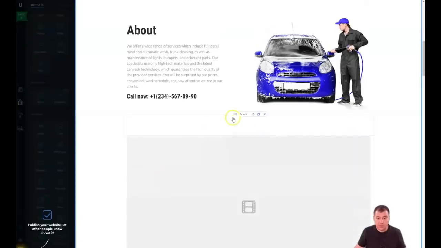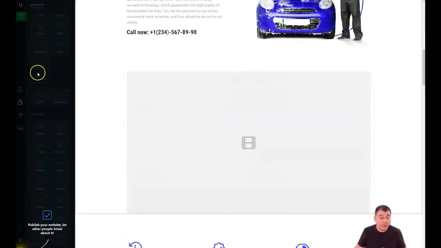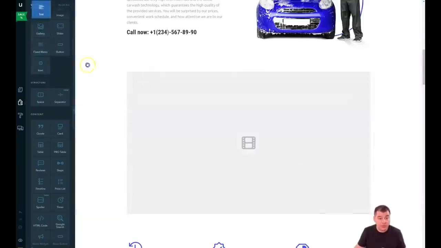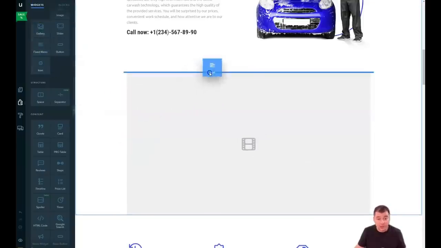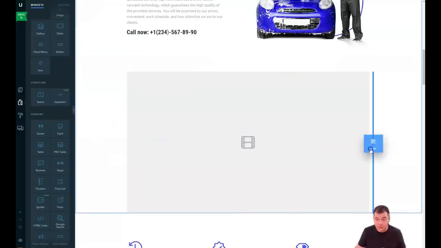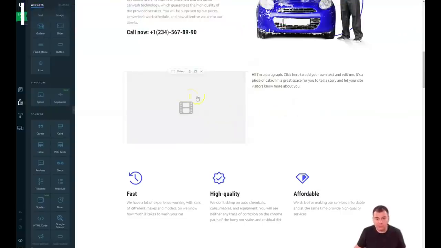Okay, it's pretty much the same from the top and from the bottom. Maybe you need to add some description. So you grab a text and you see that you can put it on top, on the bottom, or from the left hand. I want it to be from the right hand. Okay, now we have two pieces of elements. Yeah, two pieces of boxes.